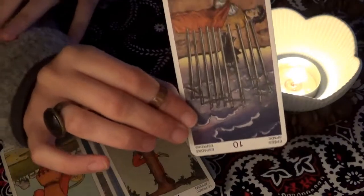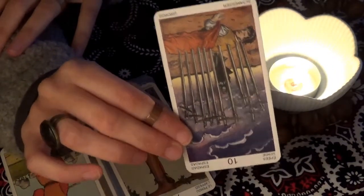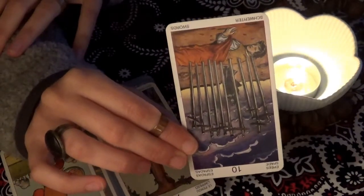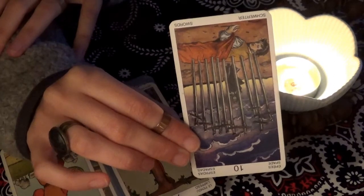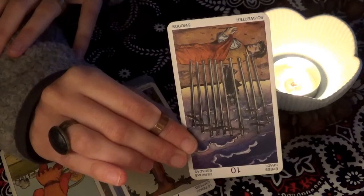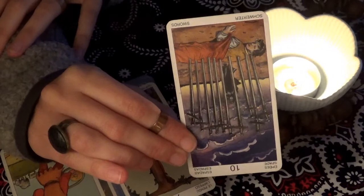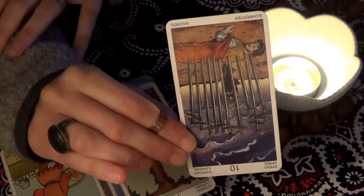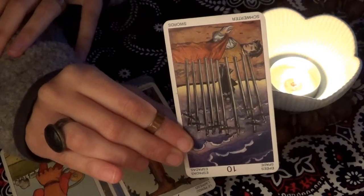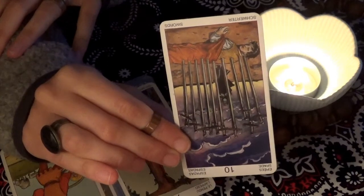This is what my interpretation of this card is. This is what it boils down to: being happy against all odds, having some sort of unexplainable optimism and joy, even when things are not working out, even when things are dark.